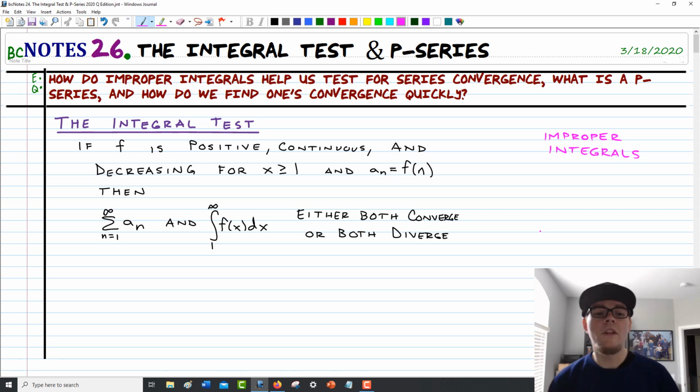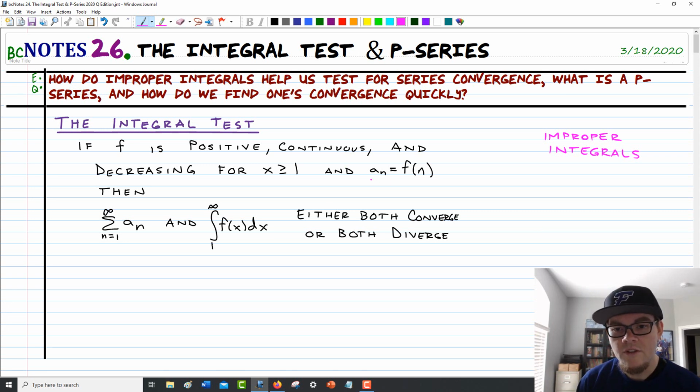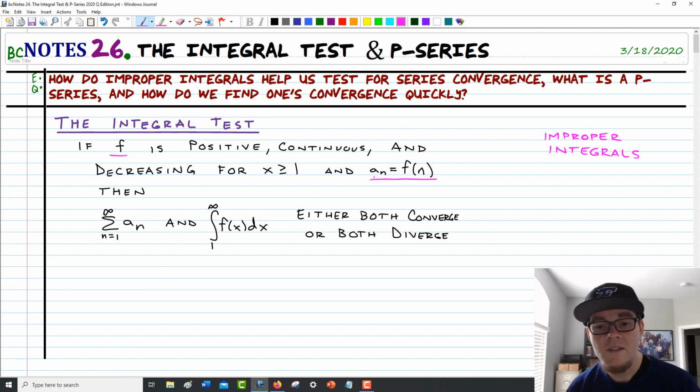So the things that are required for the integral test is that your function that you're analyzing, which if you're looking ahead and just kind of ignoring me but looking at the stuff here, it's talking about a function f, but also talking about a sequence a sub n, which is equal to f of n. However you want to think about it, either the sequence or series terms or the function f. If that function is positive, continuous, and decreasing for all values of x greater than or equal to 1, also, by the way, then n greater than or equal to 1, then we can use the integral itself, the improper one, to determine whether or not the series will converge or diverge.